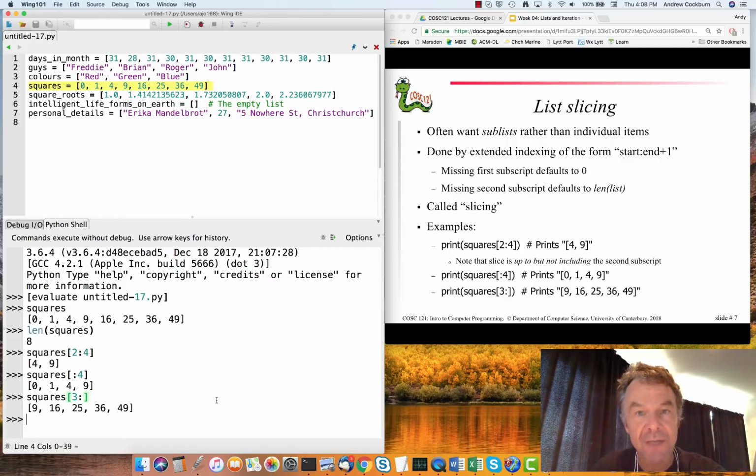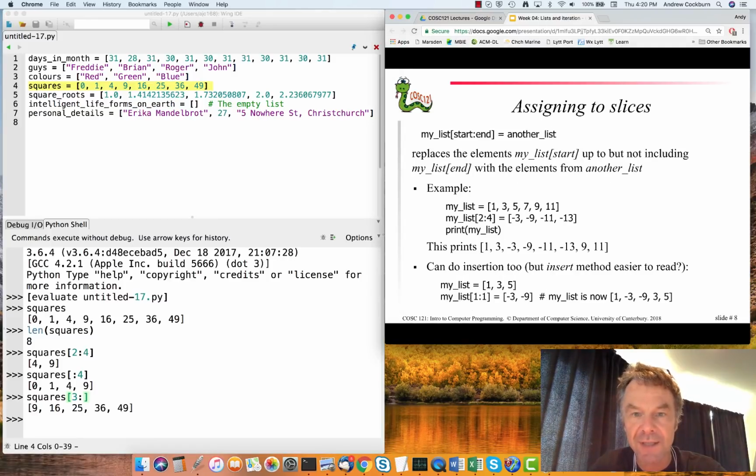Okay, so this is a really powerful method for slicing up any sequence of data. We're applying it to lists here, but it's actually available for other sequences as well, including strings, so you can apply this technique to strings.